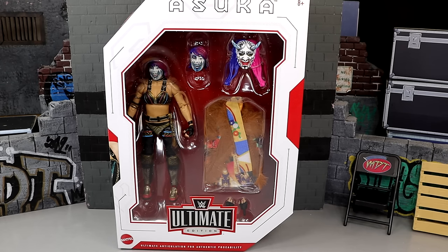I think this is the best female figure that Mattel has ever produced under the WWE umbrella, and possibly ever. I was actually front row of the Royal Rumble when Asuka returned in this gear, so having this in figure form is amazing. I think it looks amazing, I love Asuka - she's top five female performer of all time. This looks fantastic, I can't wait to dive into it. This is a true specimen of a figure and it's going to be on everybody's top ten at the end of the year.